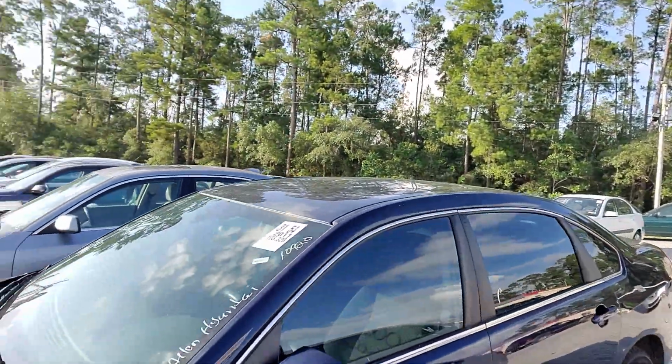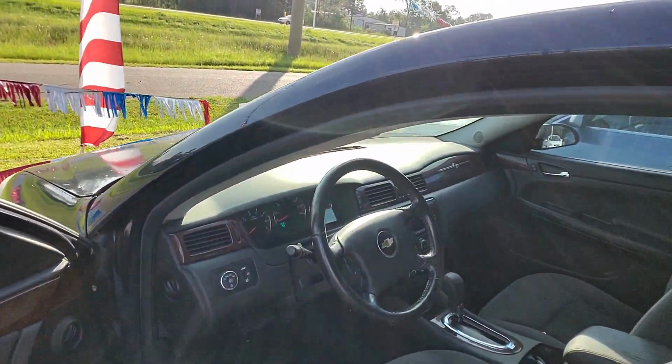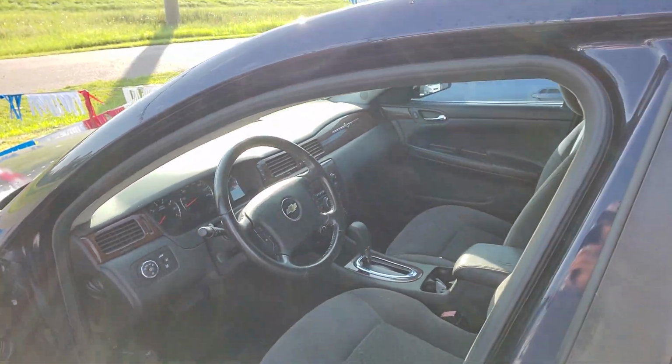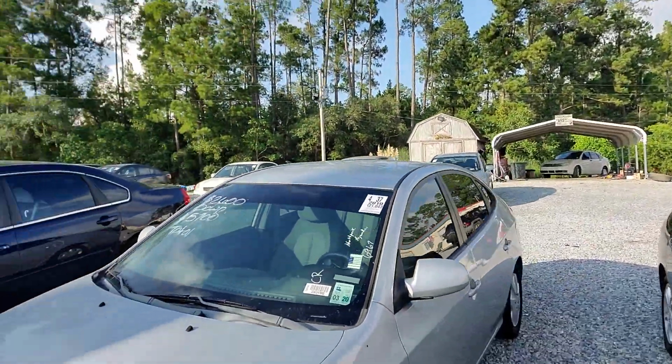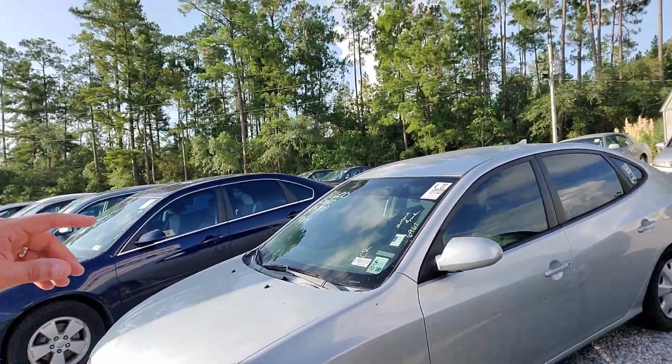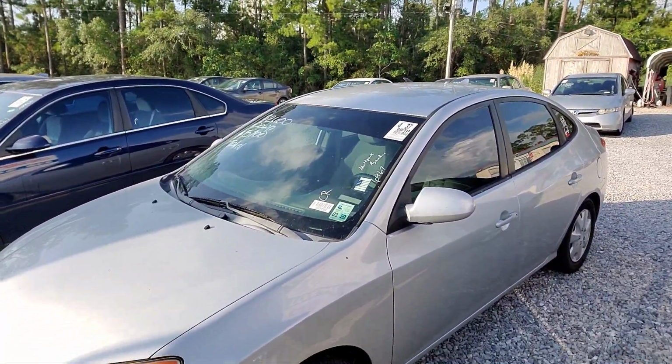Let's see if the door's open. Let's just peek in here. Henry only got dirty cars. Oh, it's dirty. Man, come on, people. You're going to have to come up with better than that if you're going to try to take me down. They come with that old tired stuff and try to talk bad about me because I sell more cars than them. Folks, I don't talk bad about you. Quit talking bad about me. Just make your business better. Sell more cars. That's all you got to do.